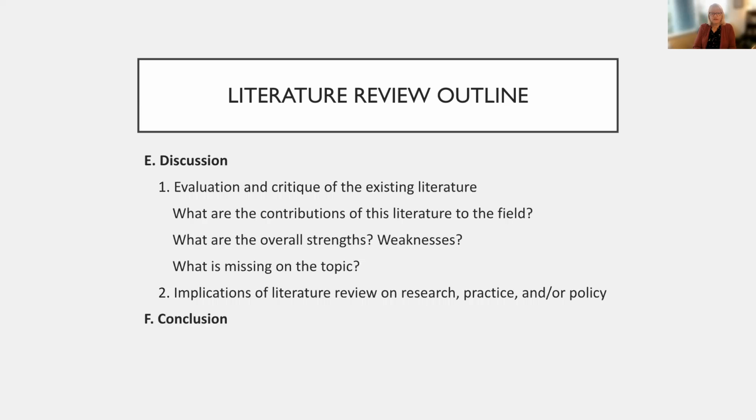And then at the end of the literature review are these 2 sections, the discussion and then a brief conclusion. The discussion evaluates and critiques the literature. What are the strengths and limitations? What are the contributions to the field? This is where you're talking about the research you found. In reading and becoming familiar with that, you can analyze and critically think about what the inconsistencies are. What are the gaps? What is strong about the literature? Is there a target population that hasn't been discussed? Those are some of the things you can discuss there. And then the implications.